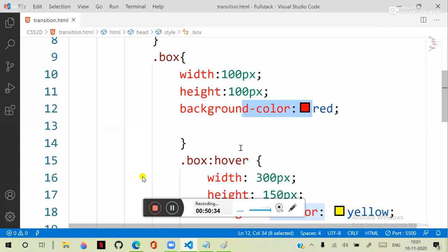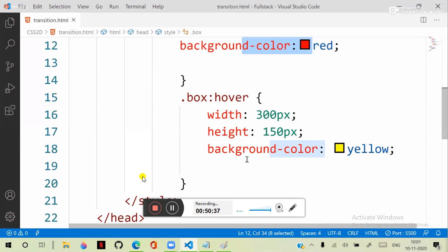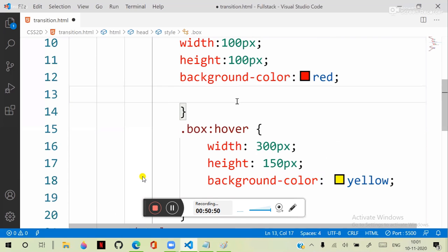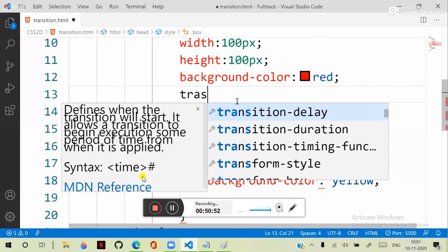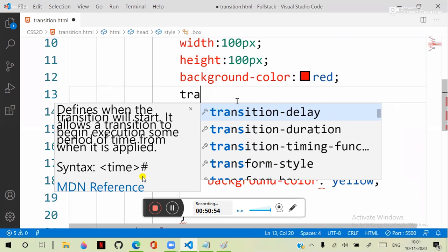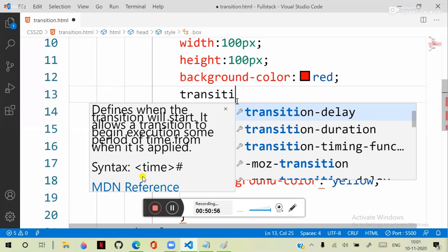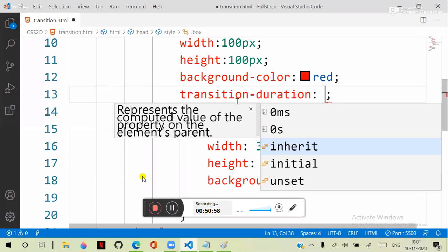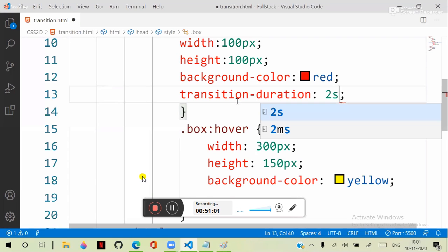On hover also we have width, height and background color, changing to these pixels. Now when you are configuring the effect here, I will give transition duration as 2 seconds. It will take 2 seconds.